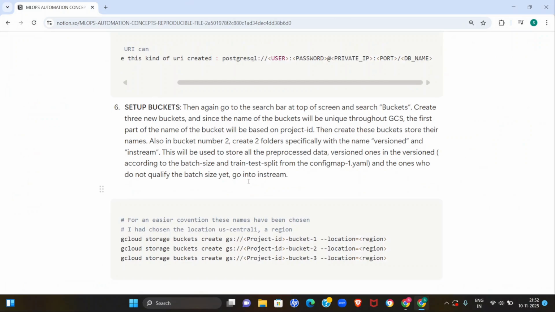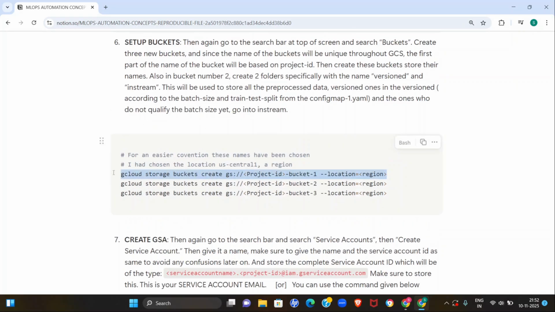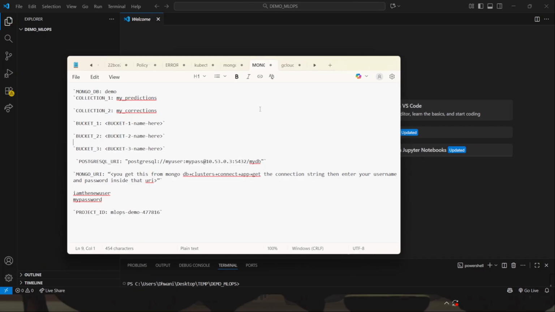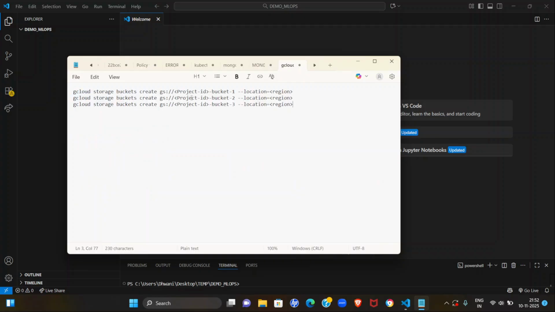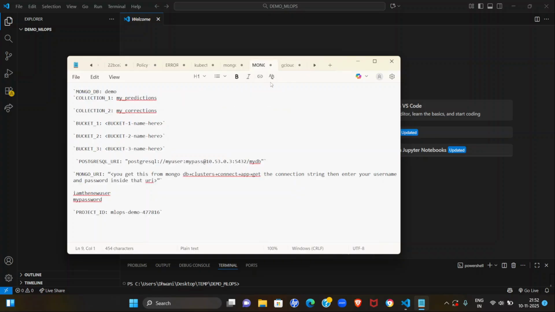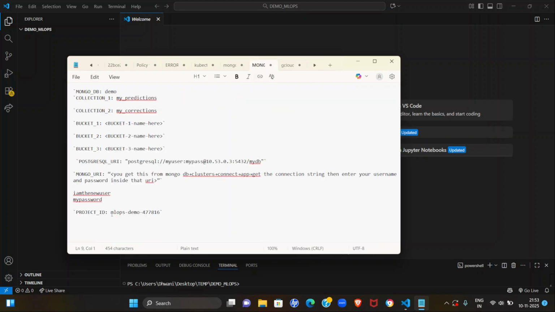Steps over. Now, step 6, to set up buckets. You just have to run these commands to make buckets, right? So just say the project ID. You need this project ID, right? The reason is the name of the bucket has to be universally unique. The project ID is already universally unique, so it's better to follow this convention.